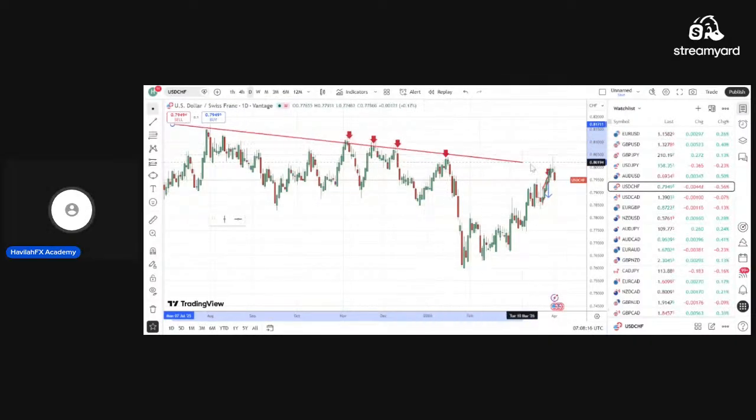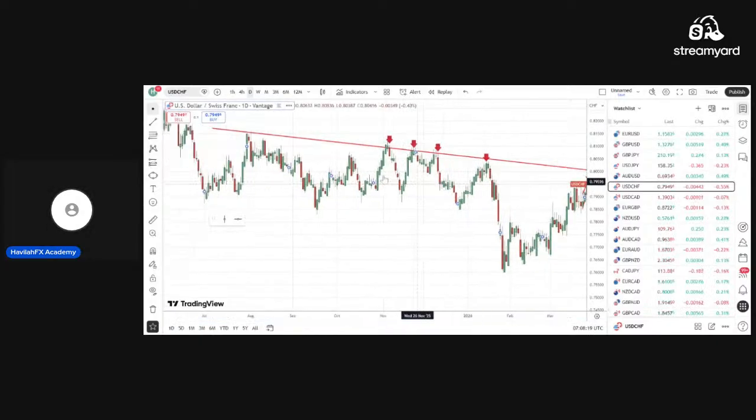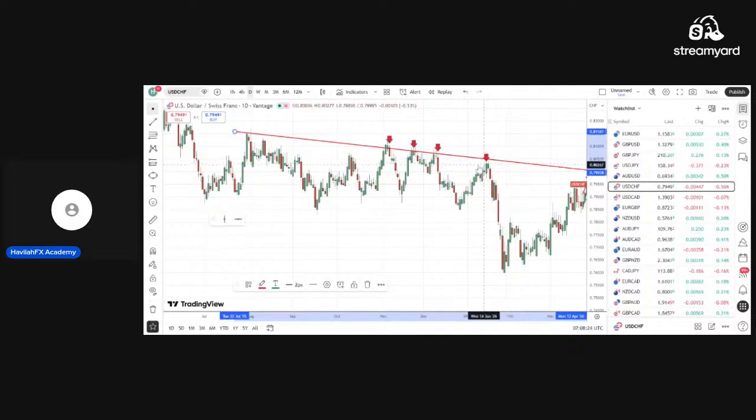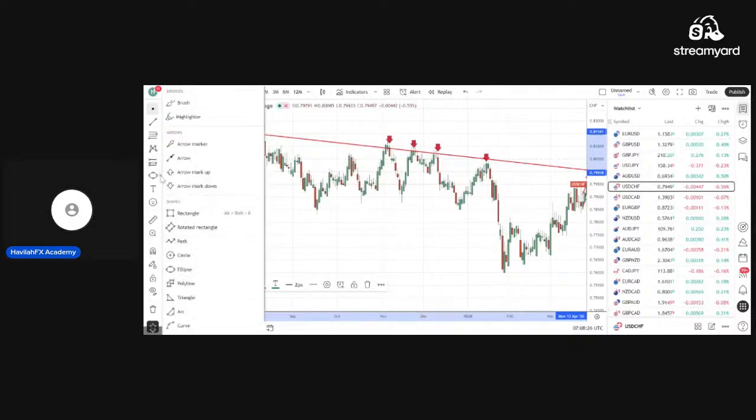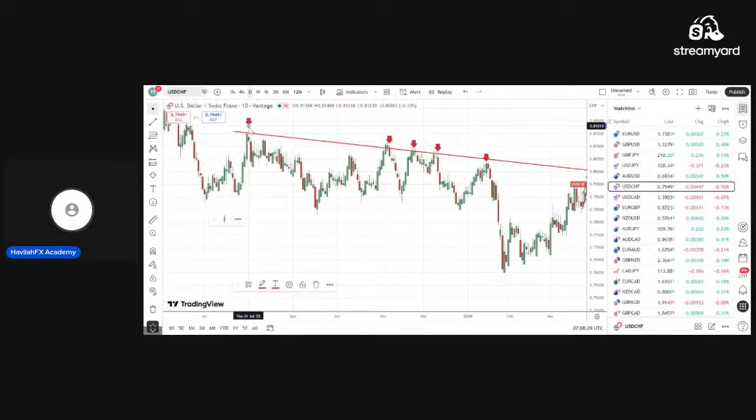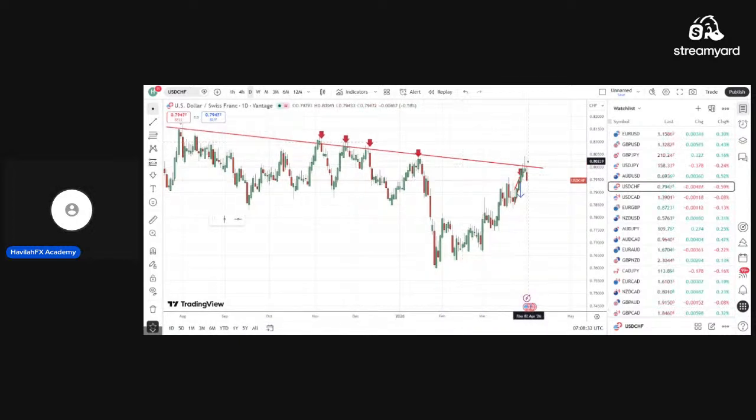We can see here that price has been making a series of lower highs. We have a lower high, a lower high, a lower high, down to this point where we ended up with a rejection candle for yesterday. But then there's still an inner setup to that also, which I'm going to show us. Now, what I do here is called top-down analysis. We look at the higher time frame for direction, and we look at the lower time frame for possible entries.